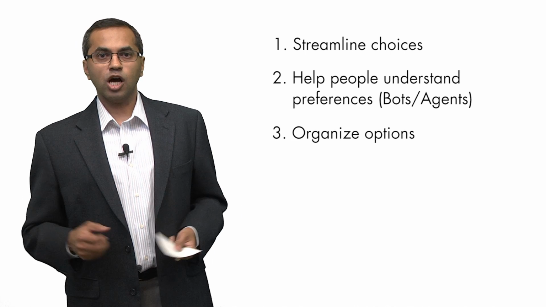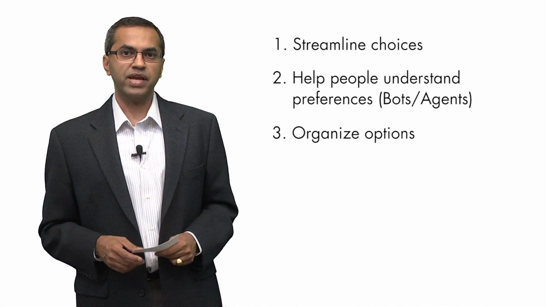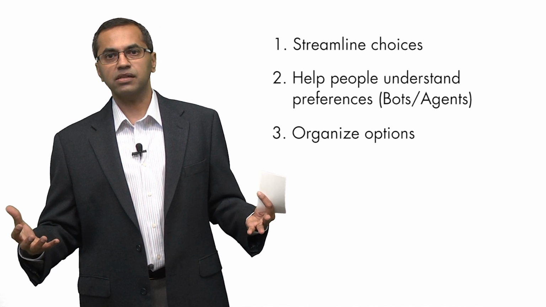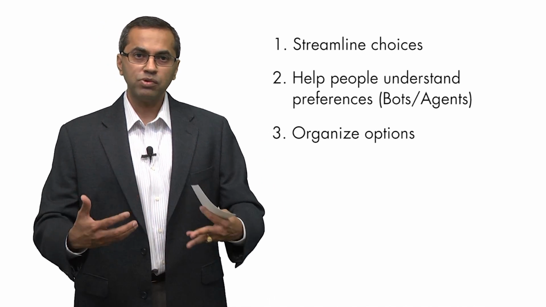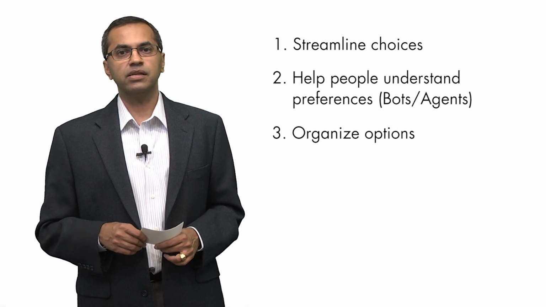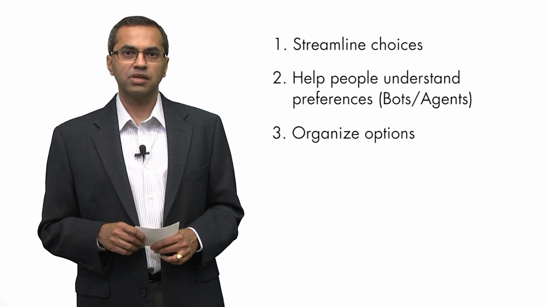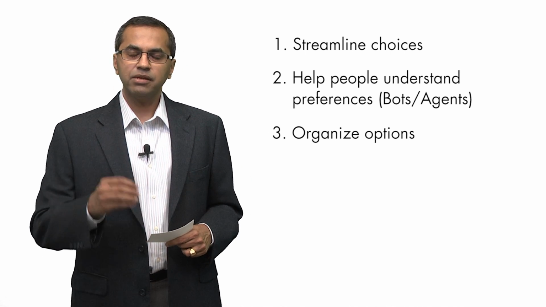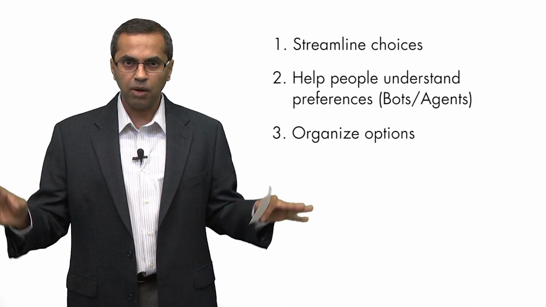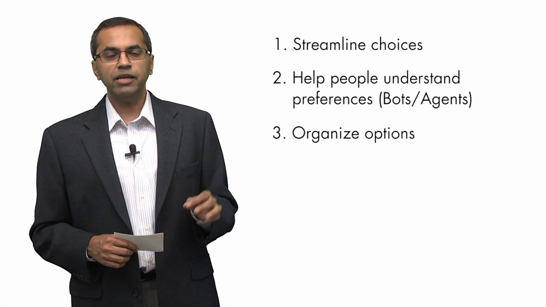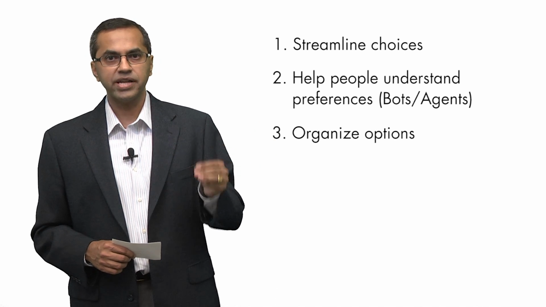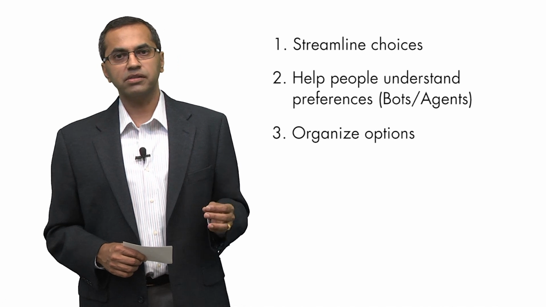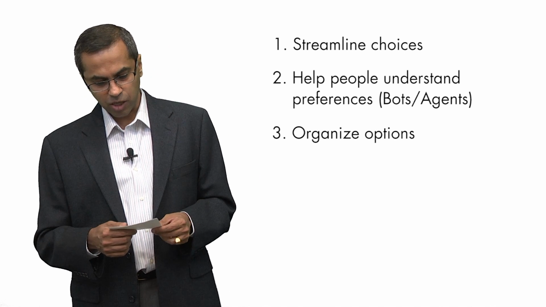The third strategy is to organize options. And you could organize options in a number of different ways. Think about mutual funds. Think about mortgages. Think about even product categories like cereals. Oftentimes you go to a store and you are asked to make a choice between low-fat and regular options. Within the low-fat options, you might have further choices or further categories. And the moment you try and organize all of your complex alternatives within each of those categories, it becomes easier for a consumer to navigate and drill down towards a particular choice. So now they're making a sequential set of choices rather than making one out of 160 different options.